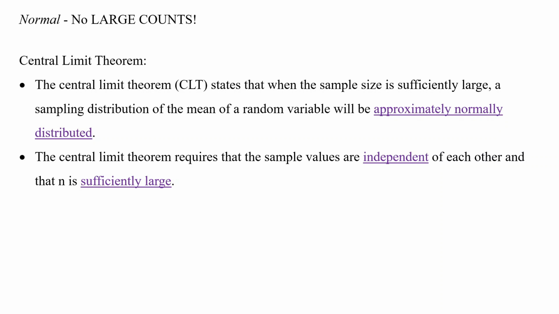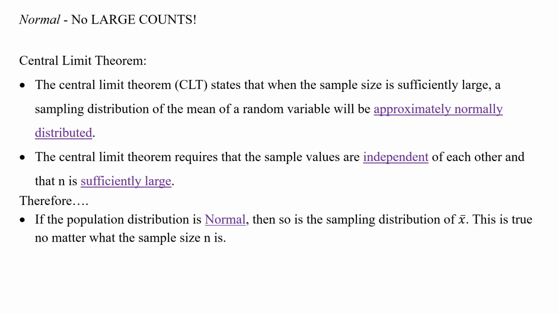Now, the n is sufficiently large. What does that mean? So we do have a rule of thumb in AP statistics, but in general, sufficiently large actually does depend on the population. If your population is already normally distributed, or approximately normal, your n value does not have to be that large in order to satisfy the central limit theorem. If your population is strongly skewed, uniform, bimodal, anything crazy, then your n has to be a bit larger to satisfy the central limit theorem. So instead of being confusing with those different thresholds depending on what your population shape is, we have just a rule of thumb.